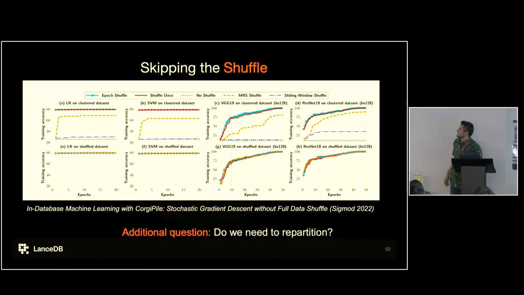And so there's some cool research out there. I like this one because they called it Corgi Pile. And I just assumed that was named after the dog. But it's not. There's something called a Corgi Shuffle. And then the pile came from some other thing. And then they just mashed it. I think it's actually someone's name at the end of the day. I'd have to look into it more. They found something interesting, which is like, oh, if I shuffle every epoch, it really doesn't give me much better of a score, really any different score than if I just shuffle my data once.